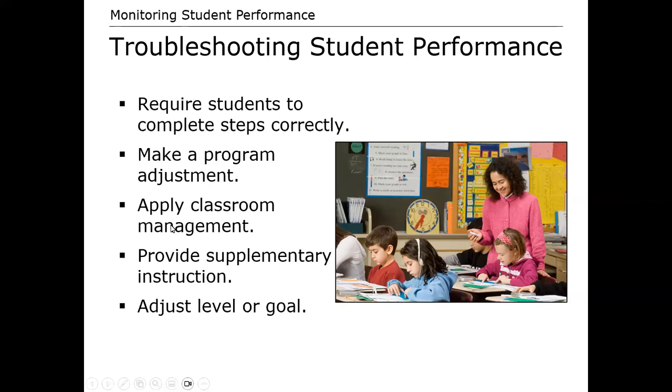The third item on our list is to apply classroom management. And this is a twofold idea. The first one, of course, is what I typically think of with classroom management, which would be enforcing proper implementation of the steps, making sure students stay on task, right? That's the job of this teacher. Whether you want to be or not, you have to be good at making kids do things they don't want to do. That's one of the top requirements for teachers. And so that is one part of classroom management, right? Getting them to implement the steps properly, to stay on task. That's that kind of business side of classroom management.